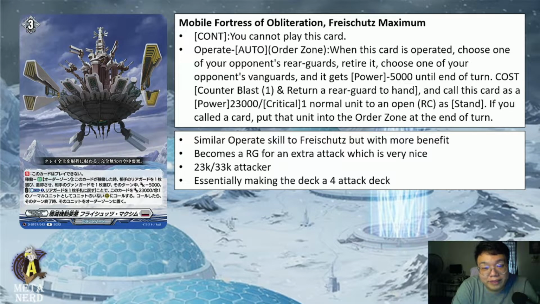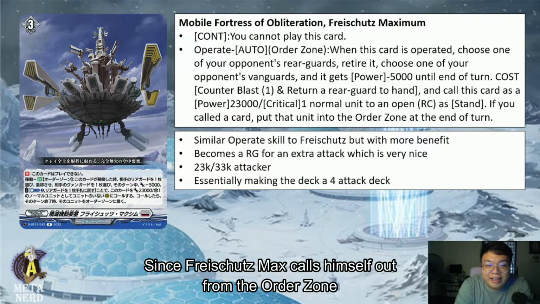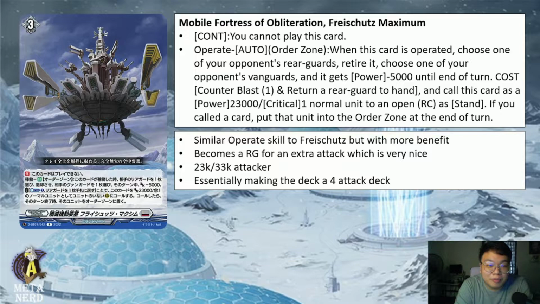Yeah, so we have a similar skill to the previous version, but with more benefit. The previous grade 2 set order only lets you retire the front row, but this card actually lets you directly retire either the front row or the back row. So that's a very major upgrade if you ask me. And not to mention, this does minus 5k from the opponent's Vanguard, which is already very disgusting. But keep in mind here that the operate skill is not once per turn. So every single time you operate, you are able to minus 5k from your opponent, provided you do have the pieces to operate these product set orders.